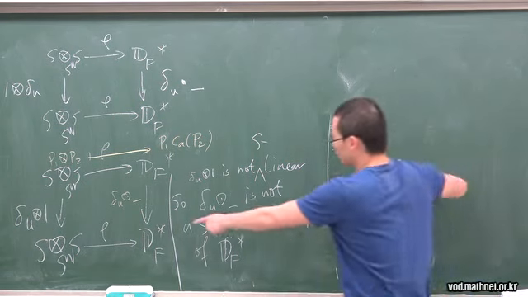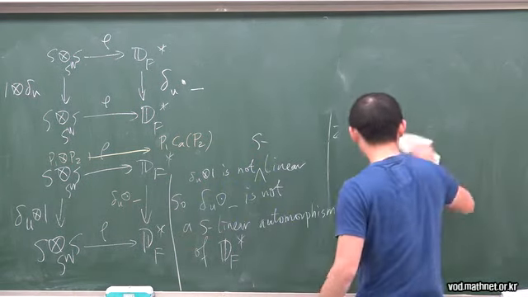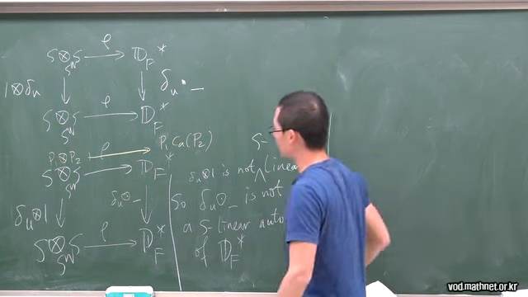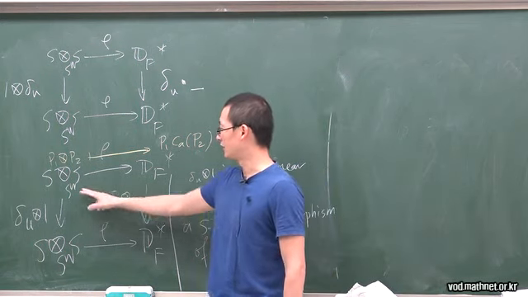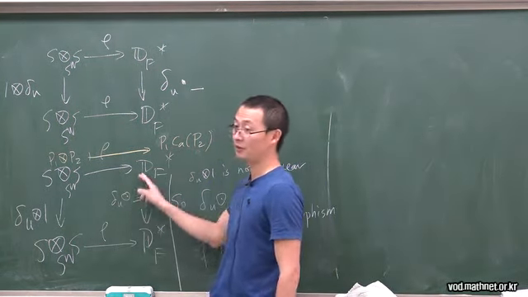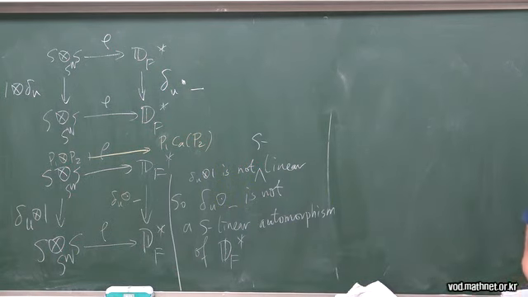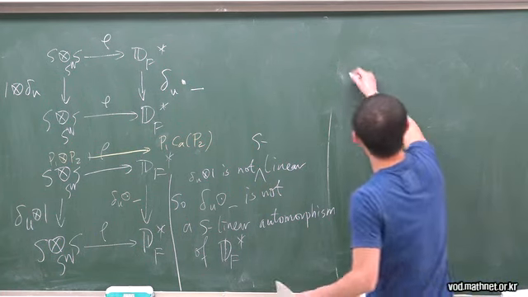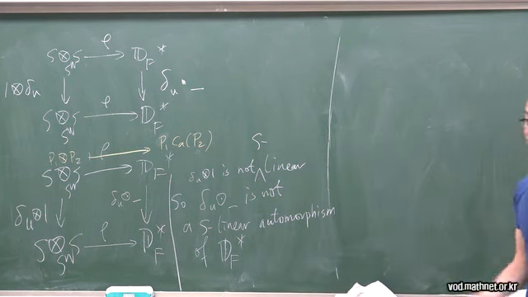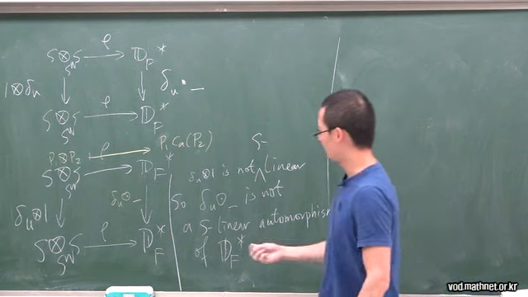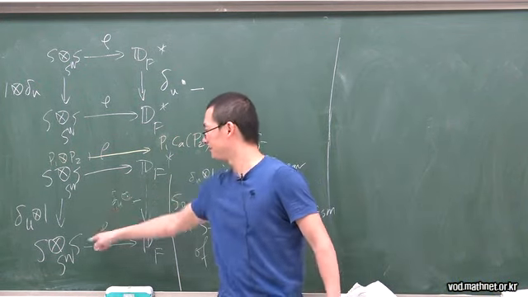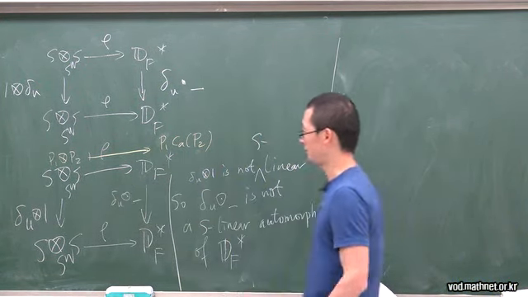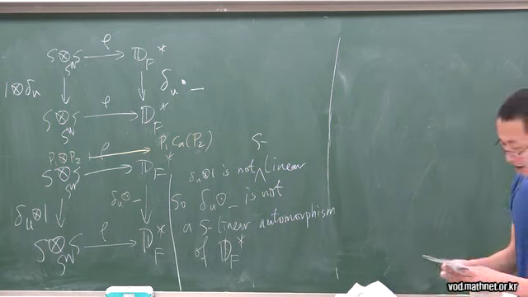So this defines your new action, O dot. But of course, we know that in general this is not an isomorphism. So a map here does not really give you a map here. So that's why you need a new definition of this O dot. And that's the next part. So how to define this O dot in the proper sense? Because this one works if you have an isomorphism. We don't have this isomorphism always.